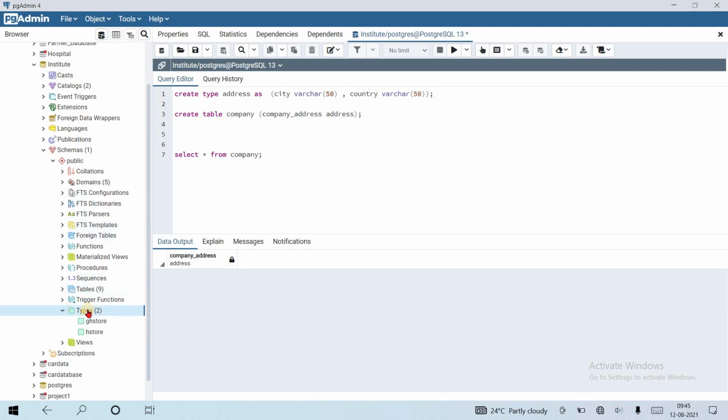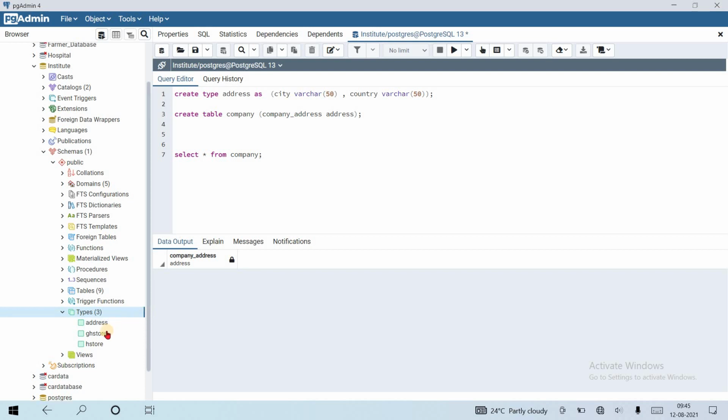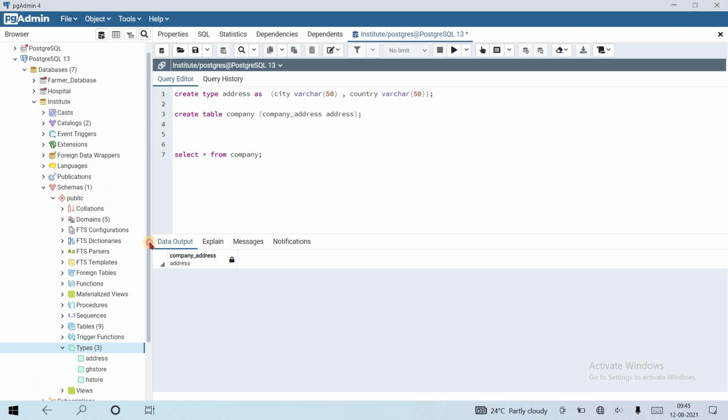Here you can see the existing types, the composite types. The externally installed data type that we installed first, hstore, is there, and now we have created a composite data type address which is also showing in the types section.